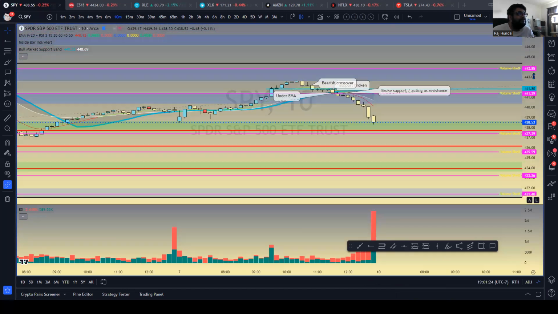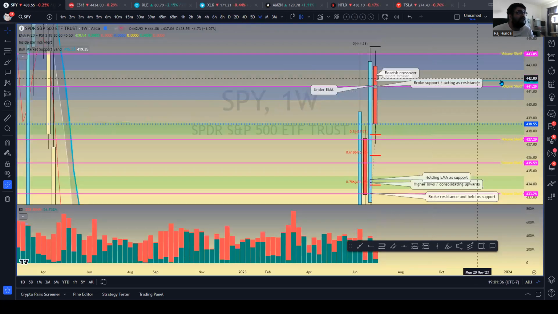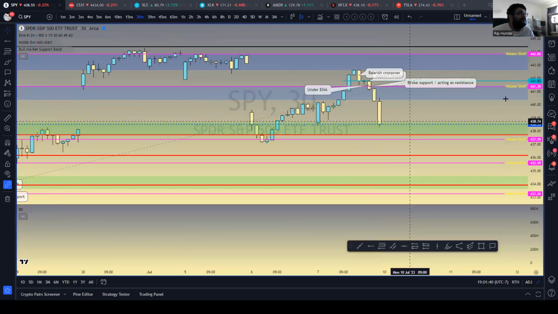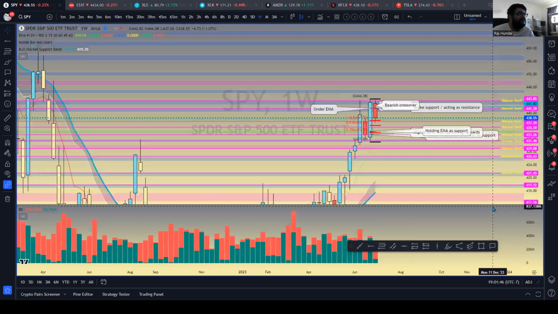So, maybe this will break. But we'll see. This market has proven me wrong as far as the dip buys go, because I see a bearish day and I'm thinking, okay, we're going to get at least a bearish week now, but not really though. Inside week, we closed inside.